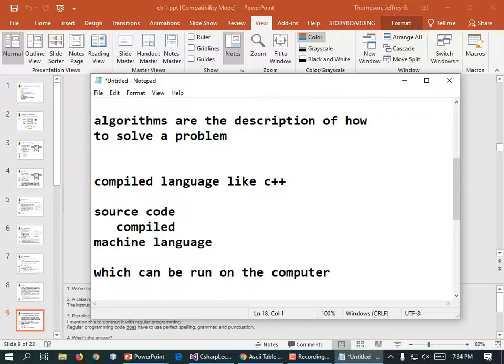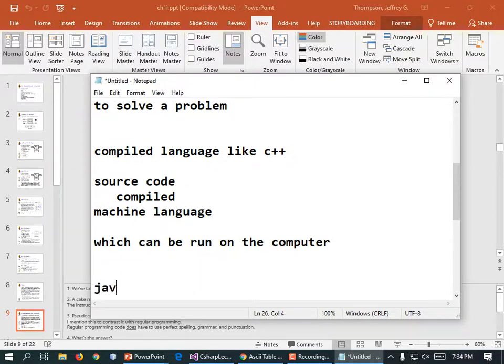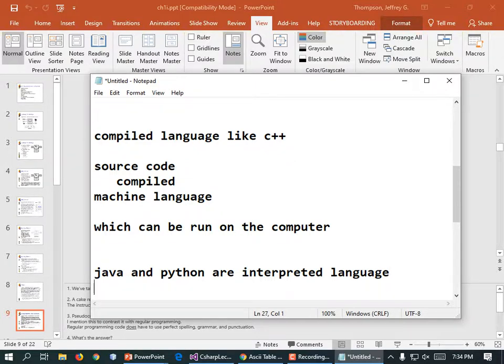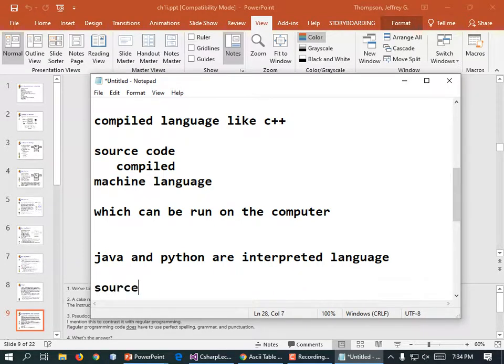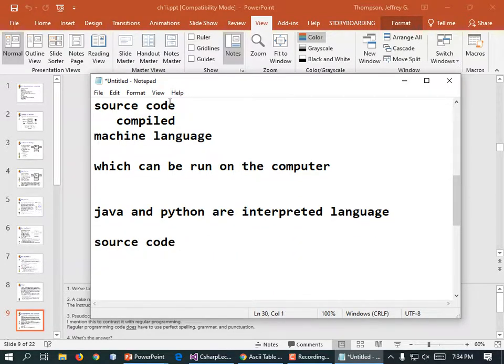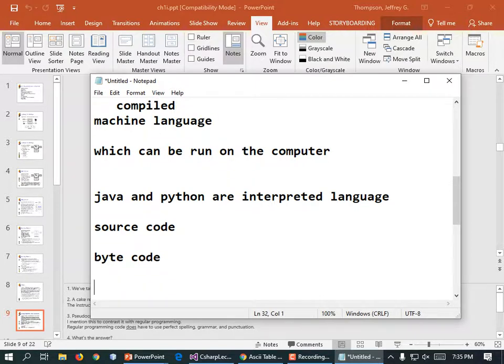Interpreted languages are a little bit different. Java and Python are interpreted languages. The compiling is the act of taking those English words, like when I had to read and write and add, and turning them into the numbers. So the way those work is you take your source code, something converts it into an intermediate kind of code, some halfway point, bytecode. And then something else turns that into machine language, but only when you really need to run it.